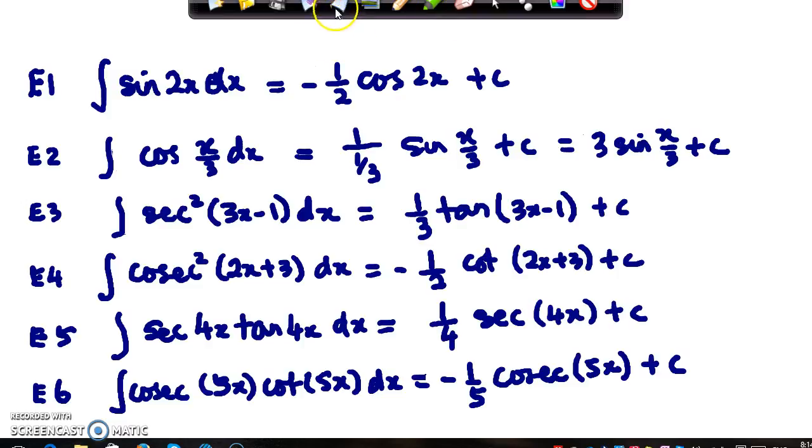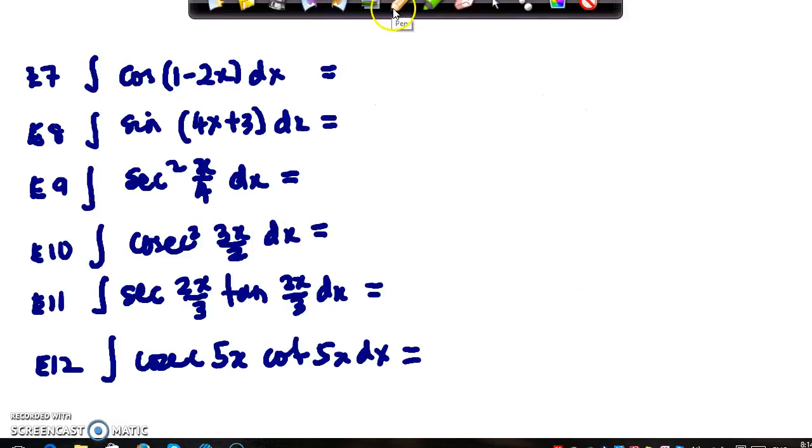Alright, let's look at the next slide. Now, I've listed out 7 examples here. I would like you to try it. Give it 5 or 6 minutes to try this out. Write out the answers clearly. You may start now. Don't look at the screen. I'm going to write out the answers. After you finish, then you check the screen to compare your answers.